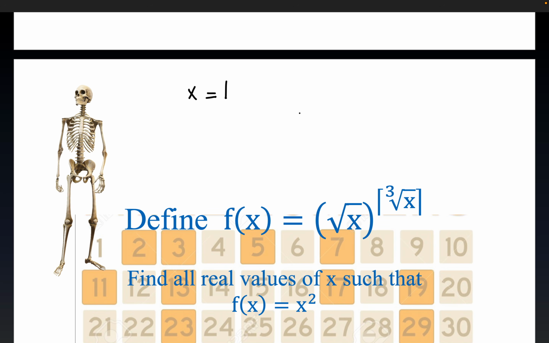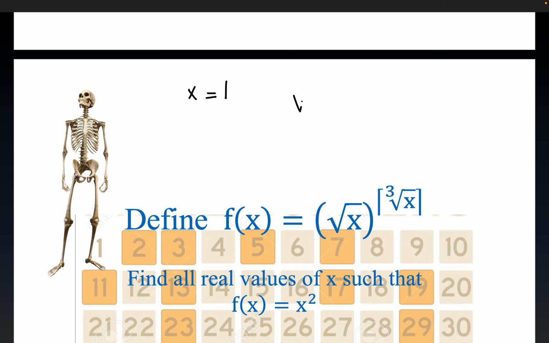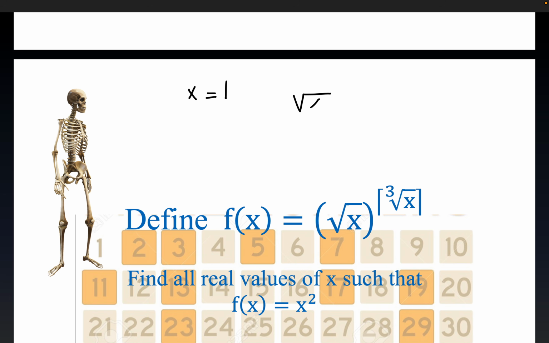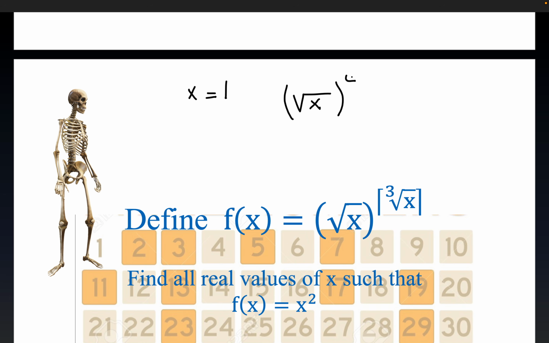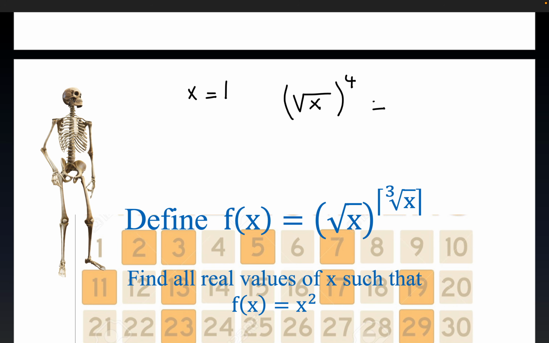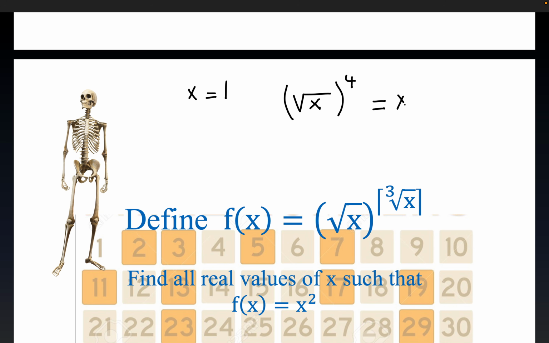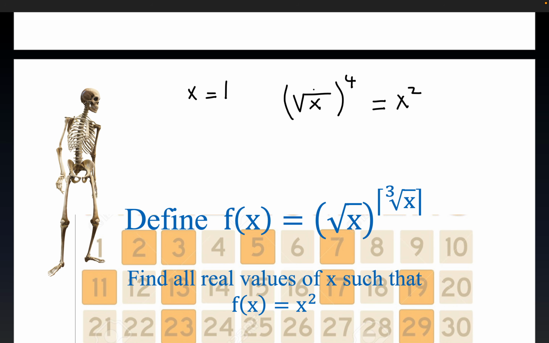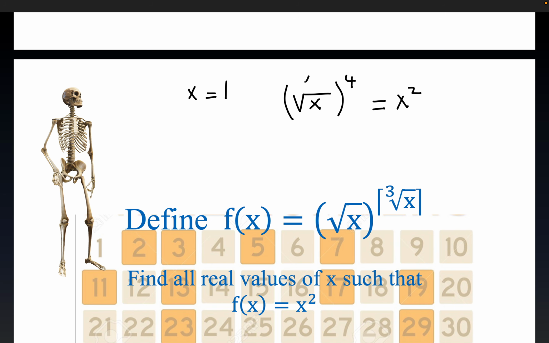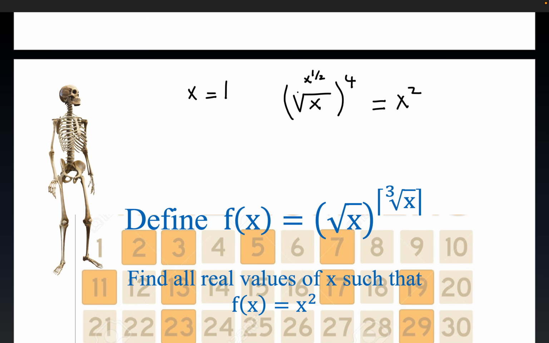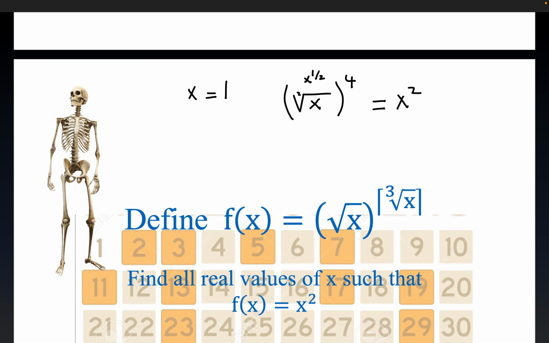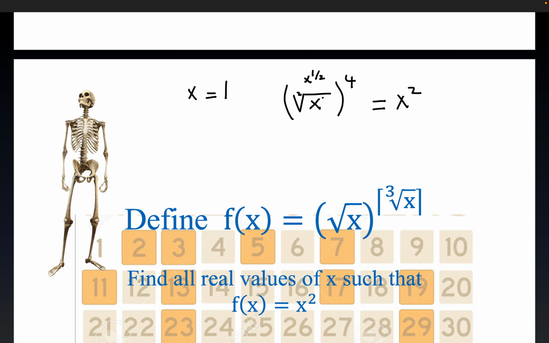And also an important fact here is the square root of x raised to the 4th power is certainly equal to x squared. Right, and guys, if you're not comfortable with the radical notation, remember you can think of the square root of x same as x to the 1/2. And that's really kind of hard for a lot of people to get used to because there's an understood index of 2 here, and of course an understood exponent of 1 right there.